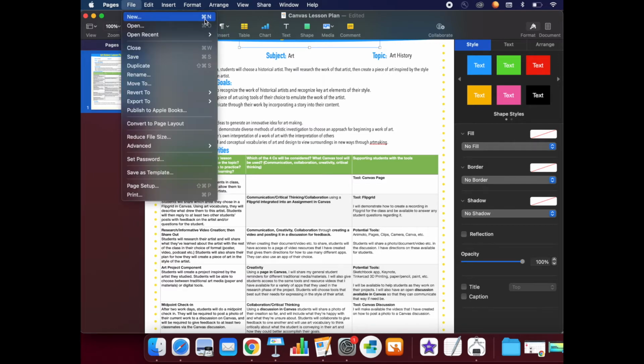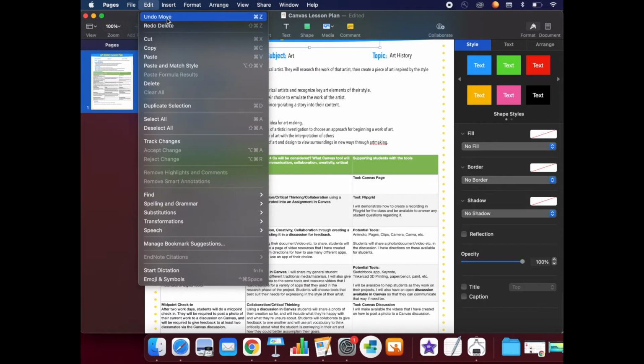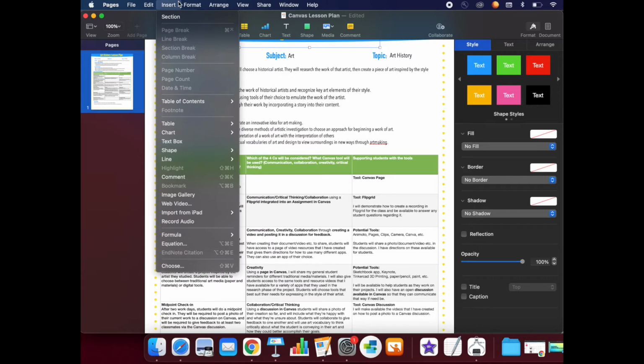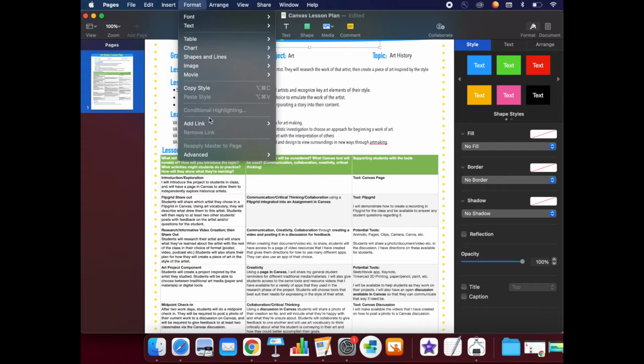Whenever you go to a menu on your Mac, you will see the shortcuts listed off to the side if there is one available. Save is one that is very commonly used. Command S is the shortcut for saving. On a Mac, undo is always Command Z. Command C is used for copy, and Command V is used for paste. While this example shows Pages, in any app that you use on your Mac, you can click the buttons in the toolbar to see what shortcuts are available.